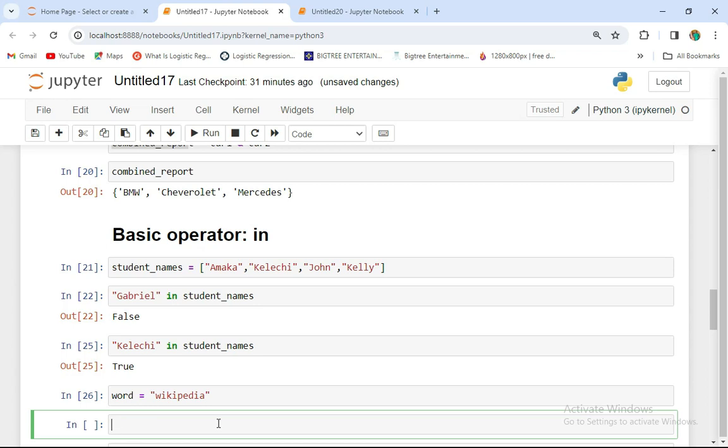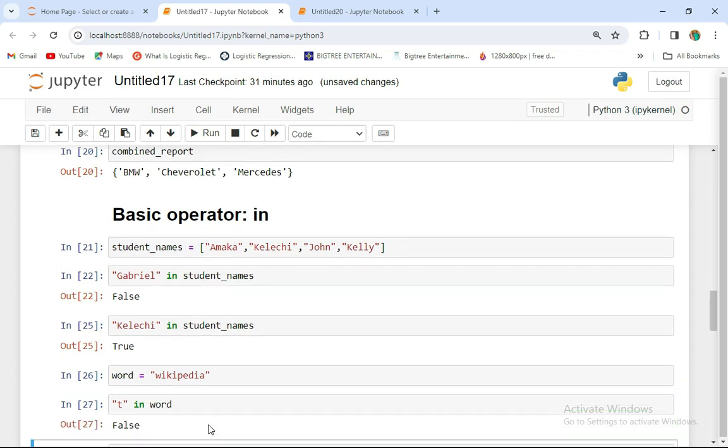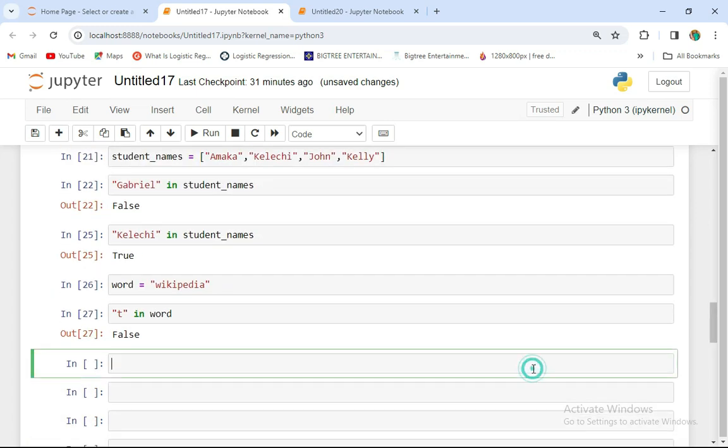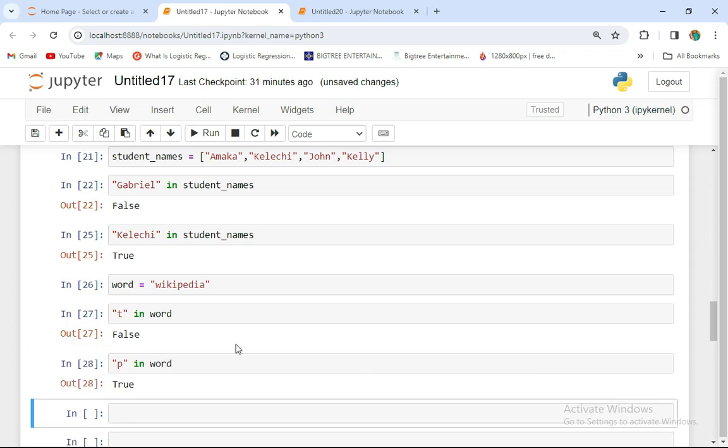Let's say, is T in this container which bears the name word? Let's see. No, T is not there. So let's look for a letter that is there. Let's say P in word. Yes, true, P is there. T is not there, but P is there. So you can see how these things work. That is that for the in operator.